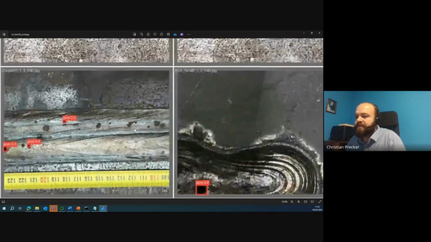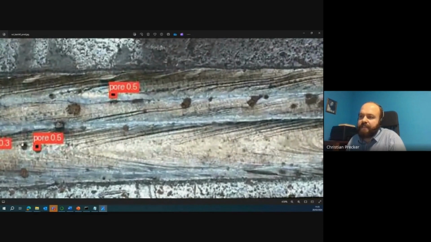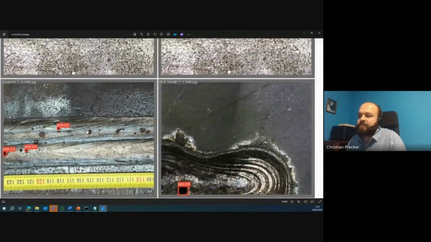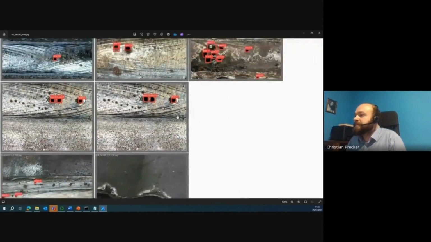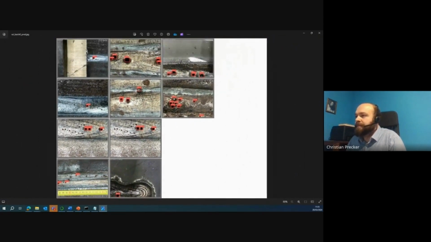Also here, the small pores. Here you can see that we have oxidation points, and these are not detected. Only the pores are really detected. And this is due to the distribution of pixels that the pores have. So it learns the pattern, and then it will try to find this pattern in the image. Okay. Then here we can see that the model is performing well.